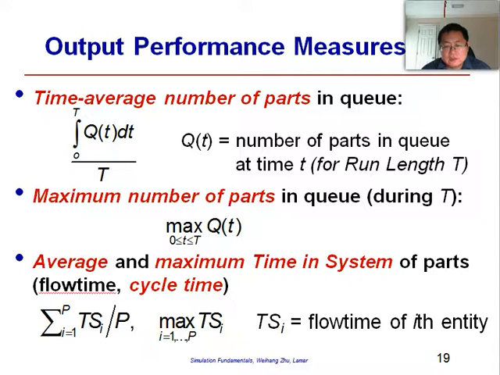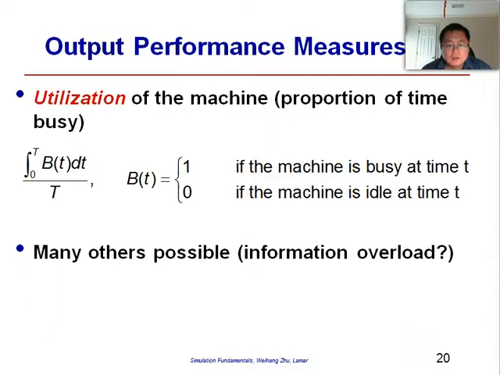This is expressed in the integral format. We calculated it with discrete values for the ice cream shop. Maximum number of parts is the longest queue length. It is a tally. The cycle time, as discussed earlier, is a tally too. We have calculated utilization before for the ice cream shop. Here we present the equation for the utilization with integral. It is averaged by the run length, so it is a dstat. There are other possible measures that we may find later in the Arena running result reports.